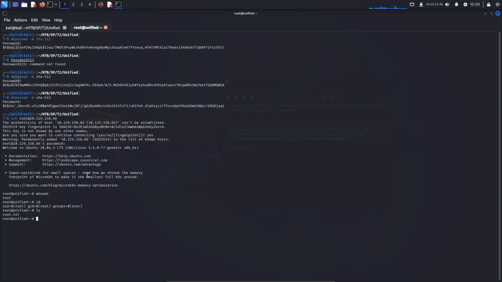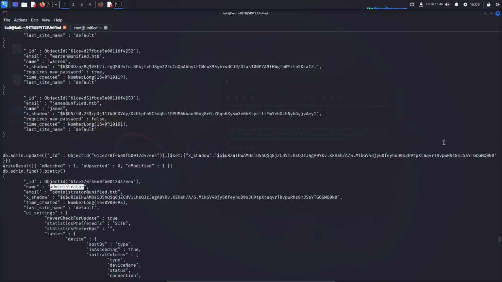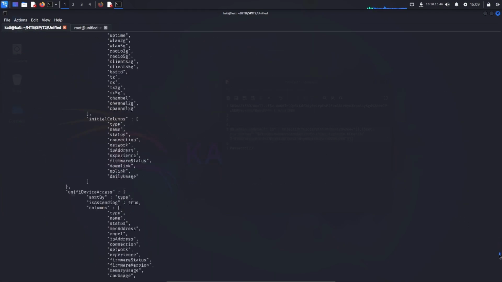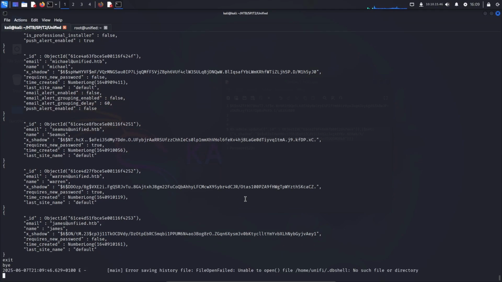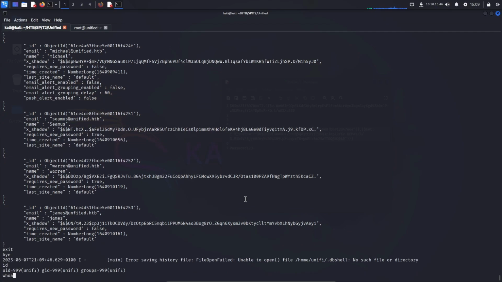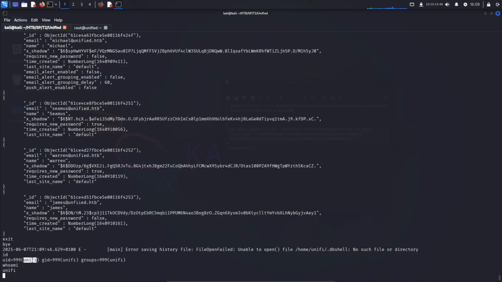So that is the box, and that is the conclusion of the Shell by Shell series. To reiterate what we just did here, we were able to leverage a log4j CVE and get RCE on the box through an old UniFi version. And that's what got us this reverse shell. So I exit out of MongoDB. We see we have remote code execution on the box.